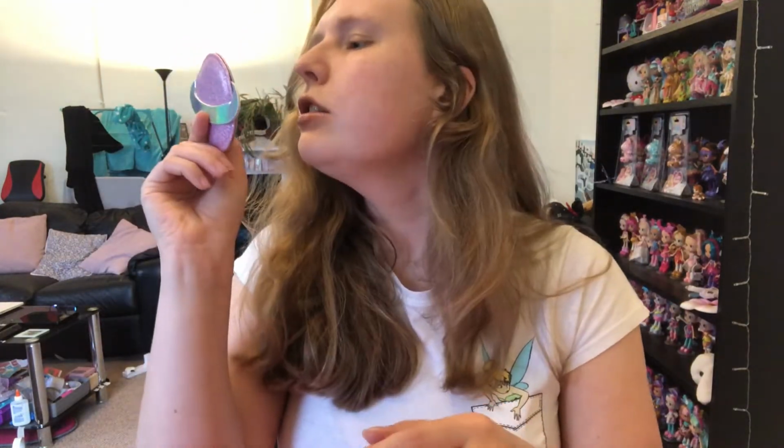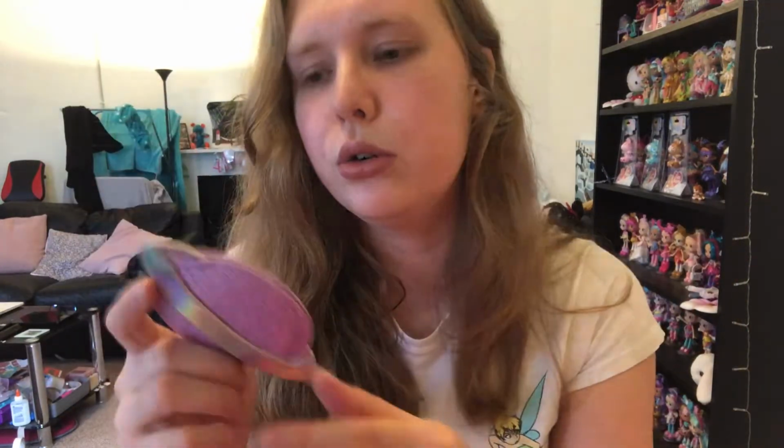So yeah, definitely, I think they are looking a bit darker on me, but that will be obviously because my lips are already quite pink, so it's kind of blending with that. But yeah, it's not streaky at all. It looked a bit streaky when I was putting it on and when I was putting it onto my hand, but they smooth out so nicely. Like I said, they're really creamy, so that's not an issue at all. Yeah, I like this one.